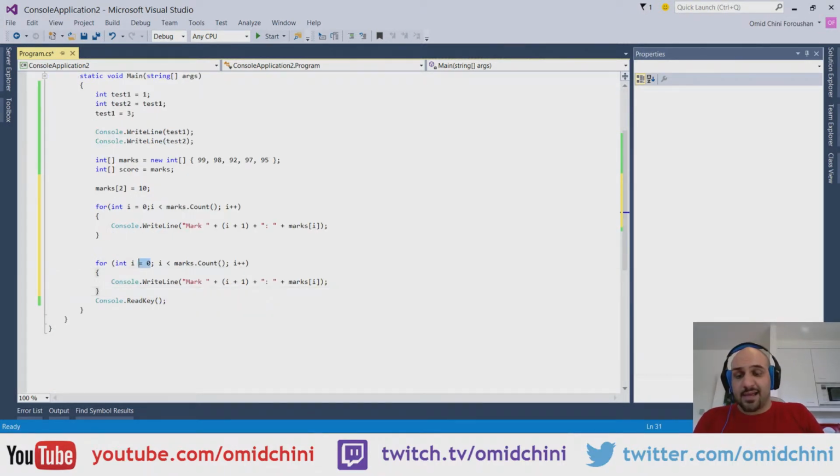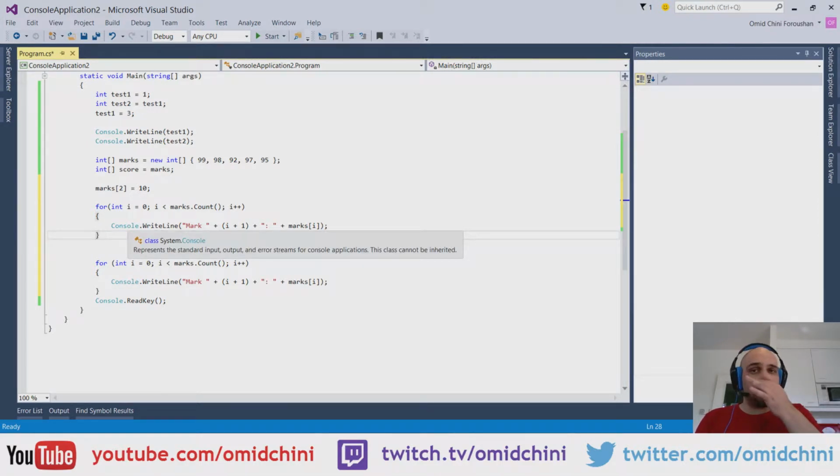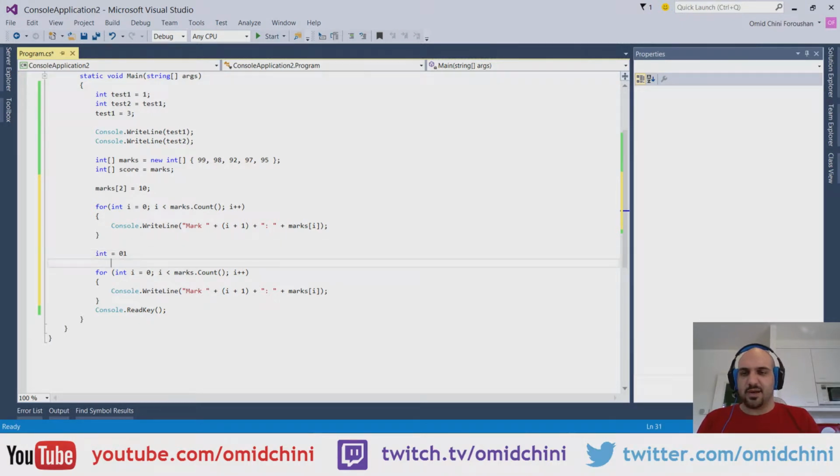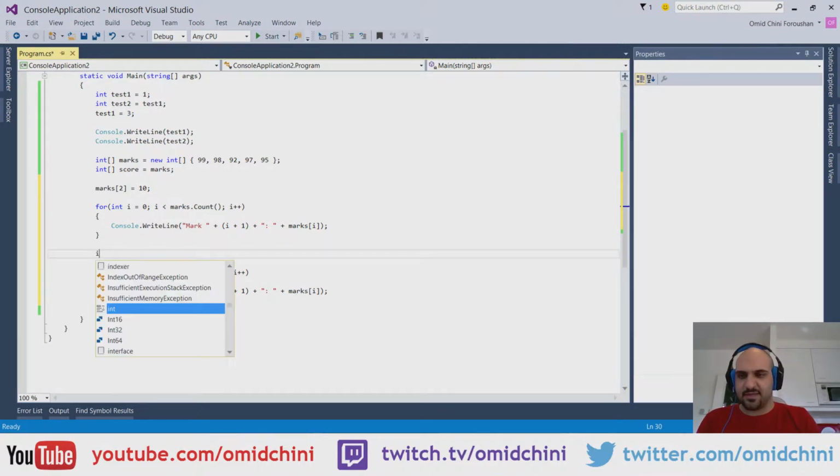The reason why I need to write int i again is because we have something called scope. Scope is where the variable actually still exists. Here the i has the scope of only this block, so it only exists in this block. When the code comes outside of here, it will be completely destroyed. So here if I say i equals 1, as you can see, it didn't even let me do that.